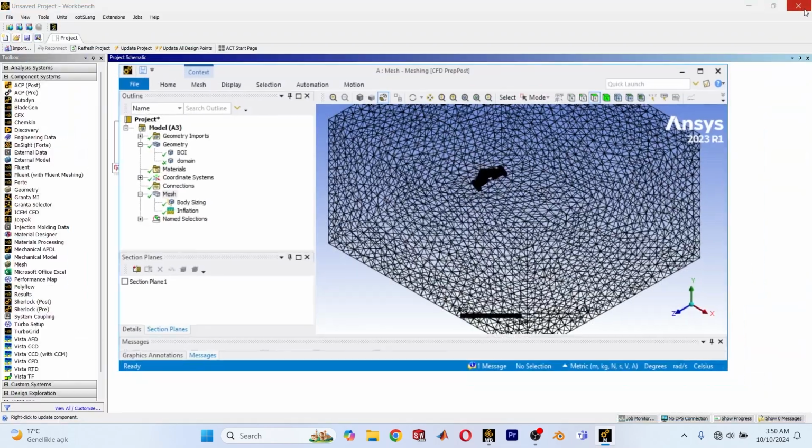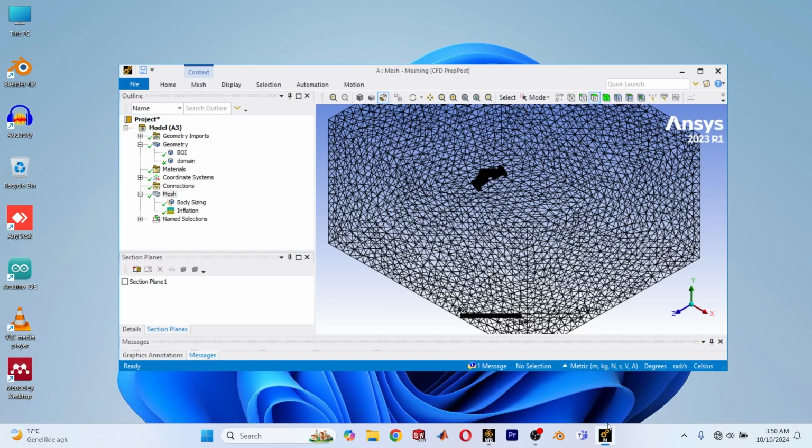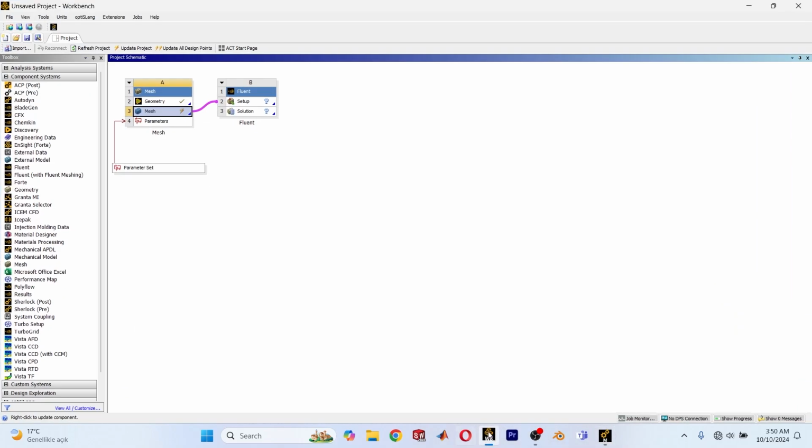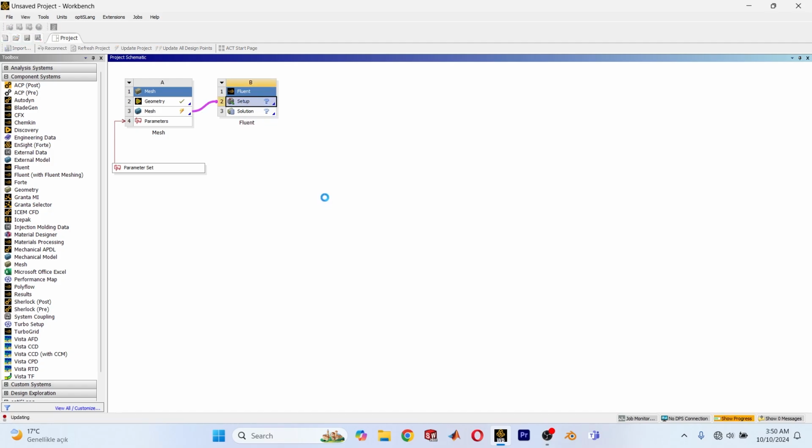Now get out of here. Okay. Update upstream components. Now Fluent is going to import the boundaries from the mesh.